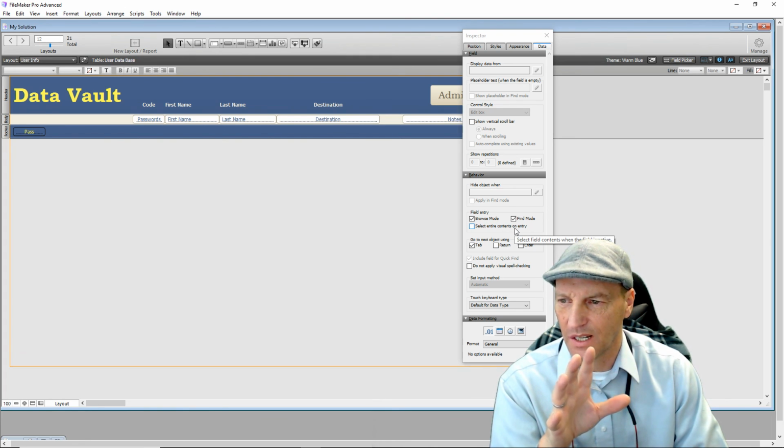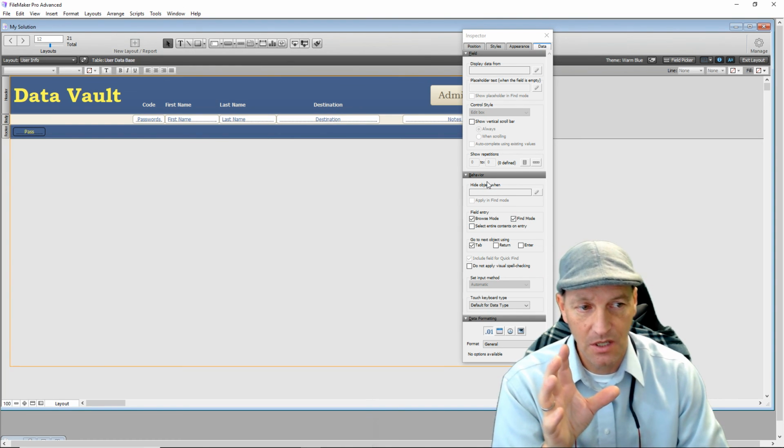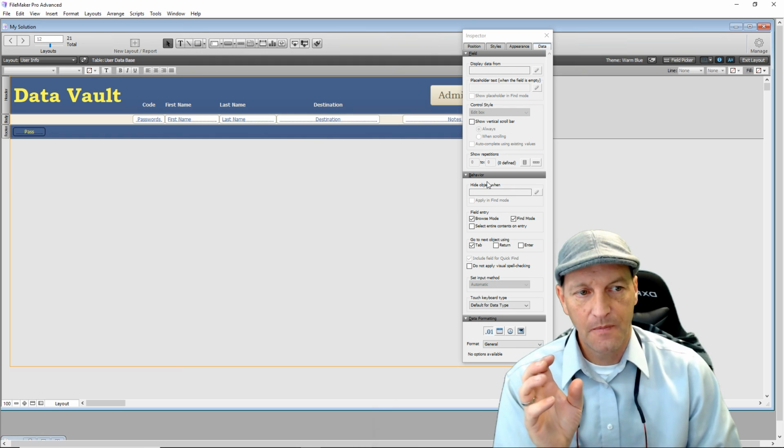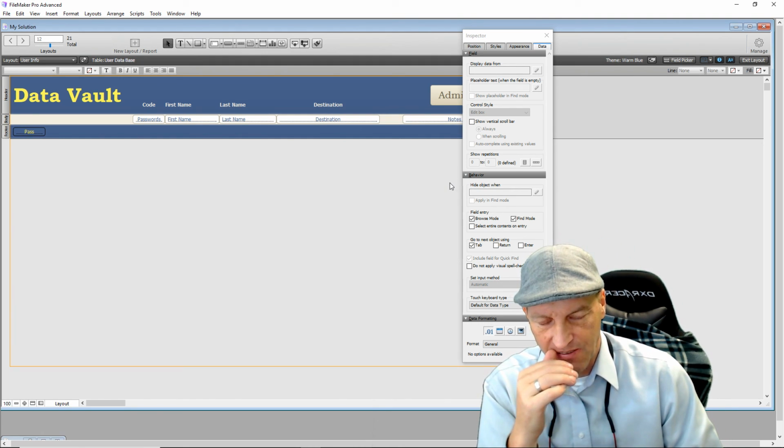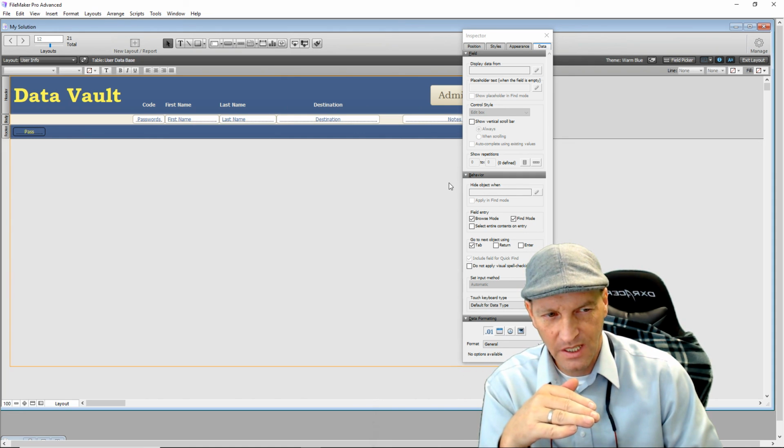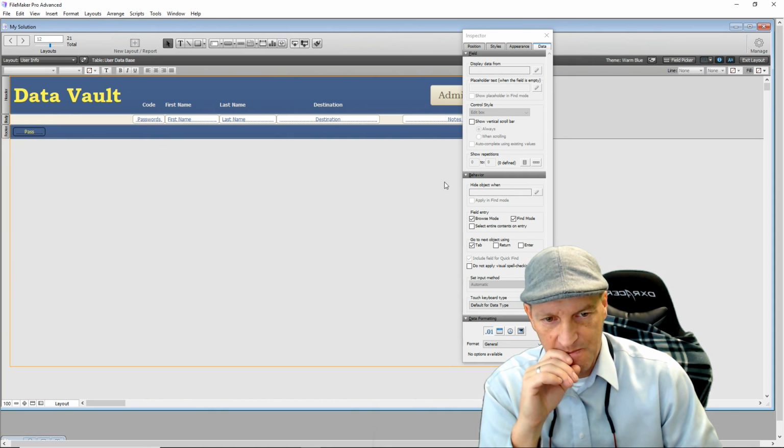But I will show you how to fix that later. You can actually hide the objects on, and I think you have to create it first. You have to do that first, and then add all your data in after the fact. Then it will hide it if anyone gets to that page.